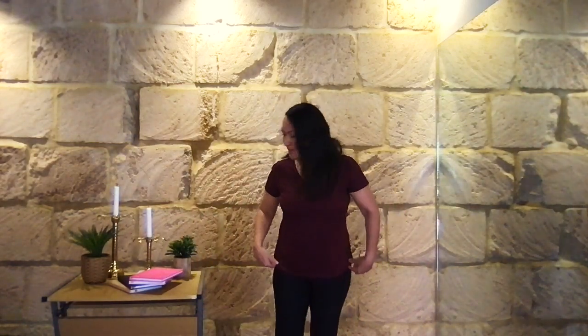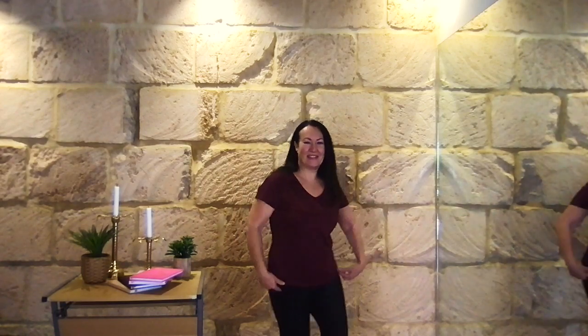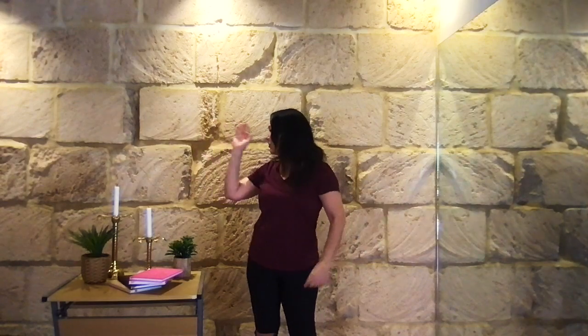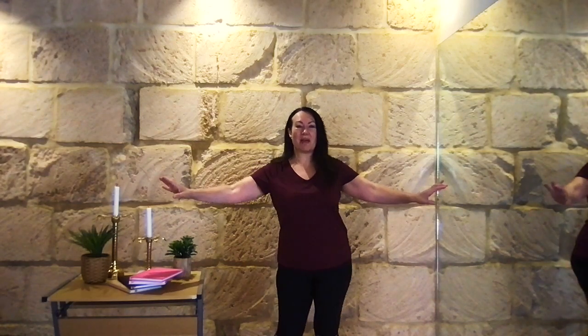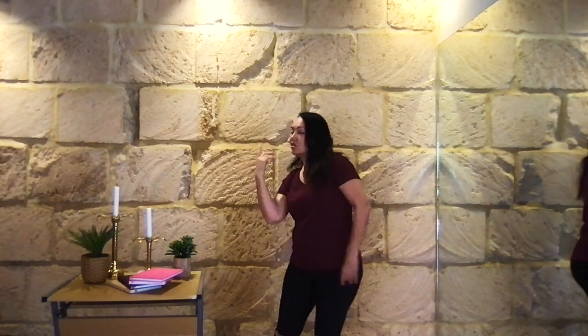Now, if I stand back here a bit, you can see what I'm doing is I'm kind of pushing the body down and then up, down and then up. I'm just allowing the back to wiggle, but also I'm moving the head. So I'm not doing like a belly dancing move where I'm doing like a figure of 8 in my head still. I'm actually allowing the upper body to respond flexibly.